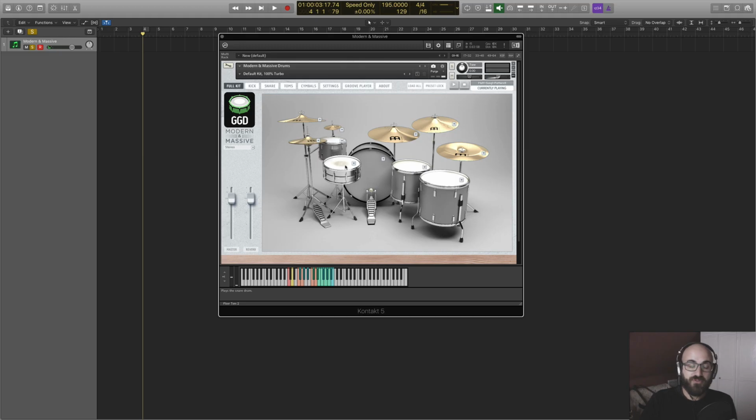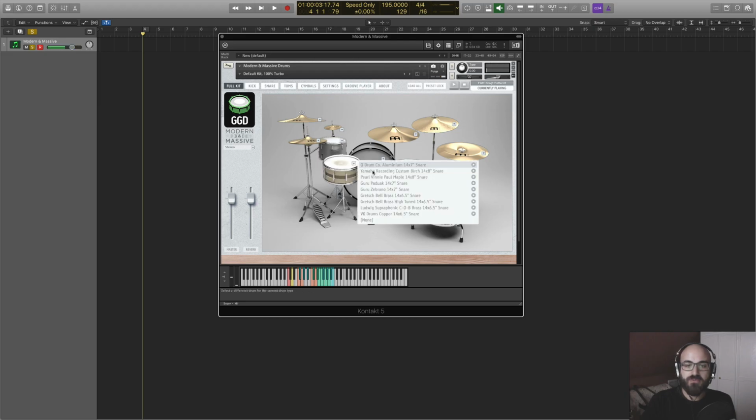In terms of snares, we've got a really wide selection for you. We've got the Ludwig, which we started with, but we've got a Q kit. We've got a Yamaha Recording Custom. These are all in kind of different tunings and loads of different stuff for you to experiment with and see what's going to fit into your mix.